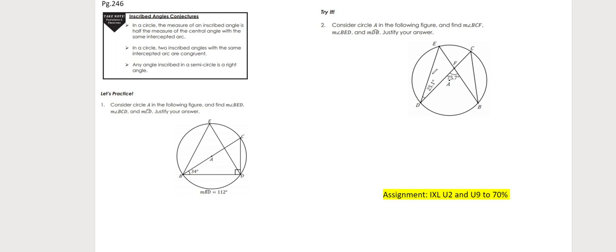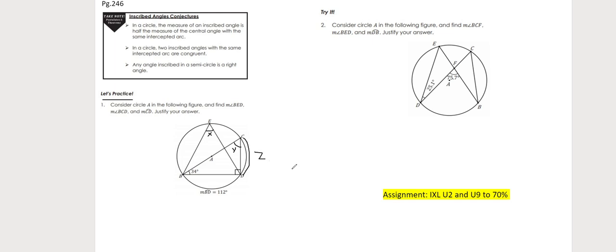Let's go to where it says let's practice. We're going to find different angles. Here they're asking, what is the measurement of angle BED? B, E, and D, they're asking what is the measurement of this angle. I'm going to put X for that one. We need to find the measurement of BCD. That's the measurement of this angle. I'm going to put Y as a variable. And what is the measurement of arc CD? They're referring to this arc right here. I'm going to put Z for that one.